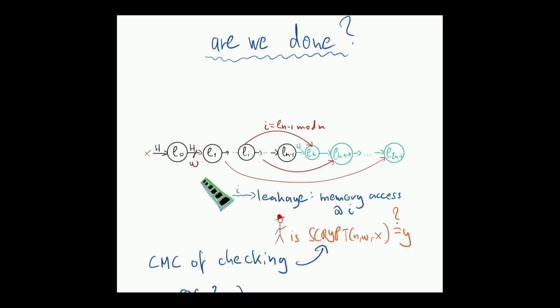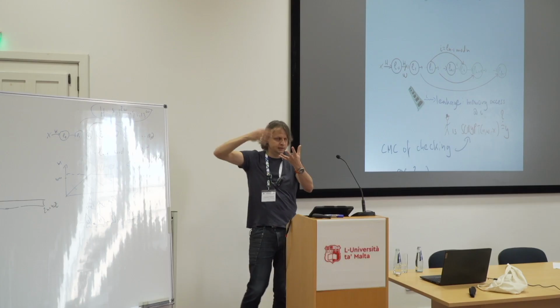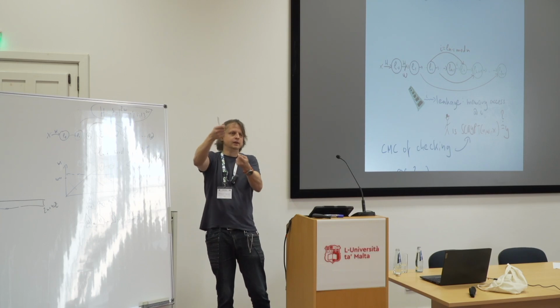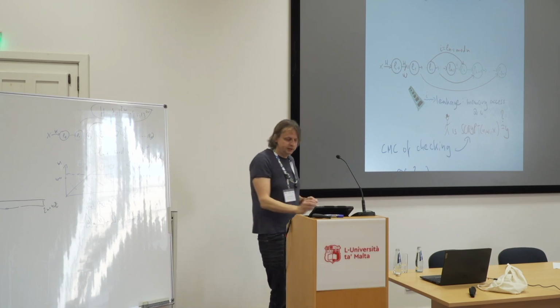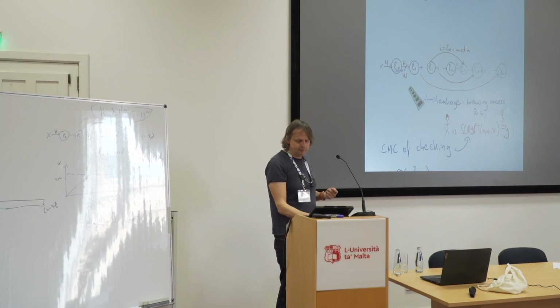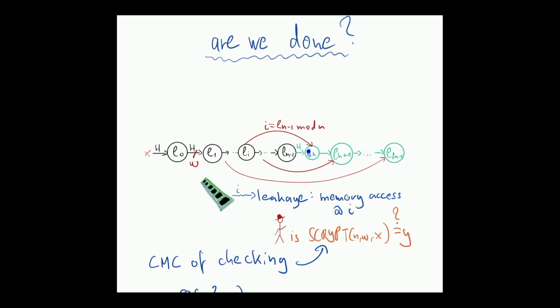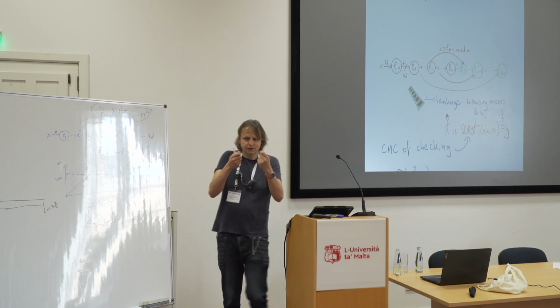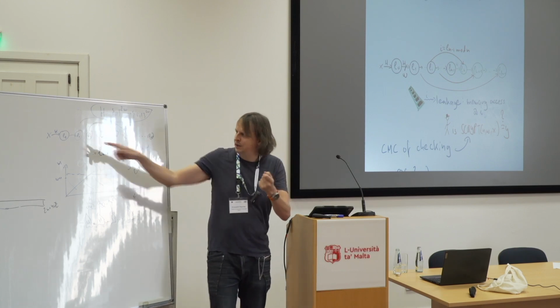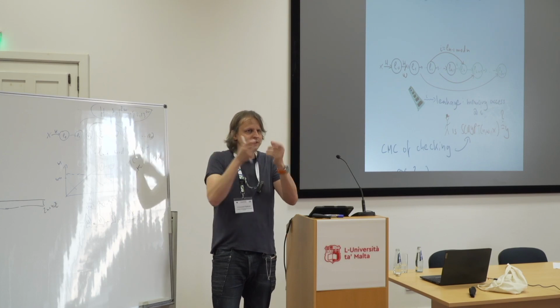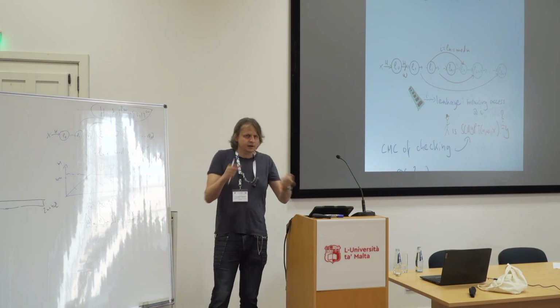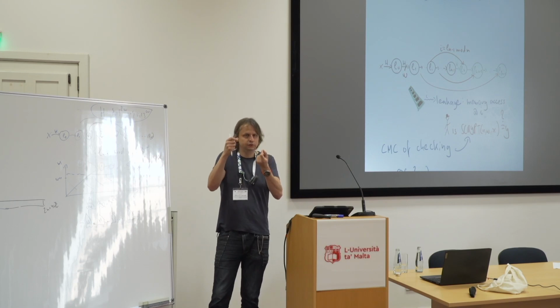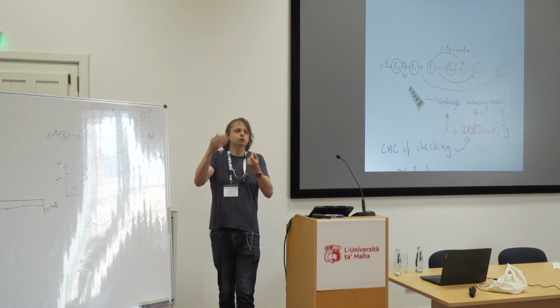If I have no extra information, I just have to take X prime as input to scrypt, recompute the output, and check if I get the right value or not. But if I have this extra leakage, I can just compute X prime up to this value L_n, and just check if I get the same value I. Because n is actually a billion, in almost every case, if I have the wrong X prime, I can immediately dismiss it as not being the same as X, because I see that the first adaptive memory access for X and X prime was different, and I can immediately throw it away. So this little extra information, the first memory access when computing that password, gives me a lot of information that I can use to brute force the password much more easily.